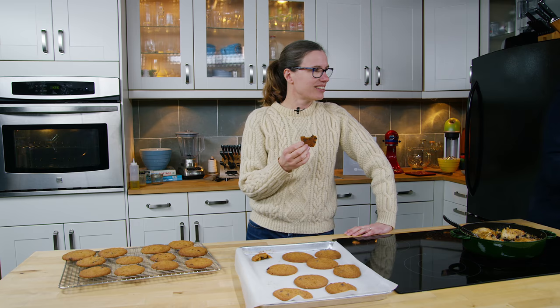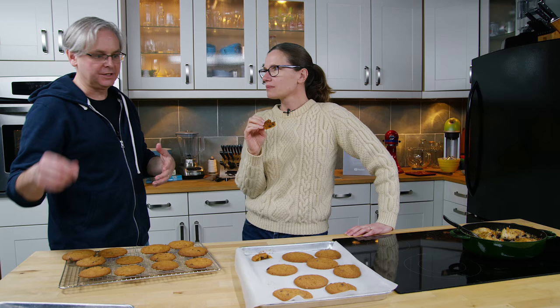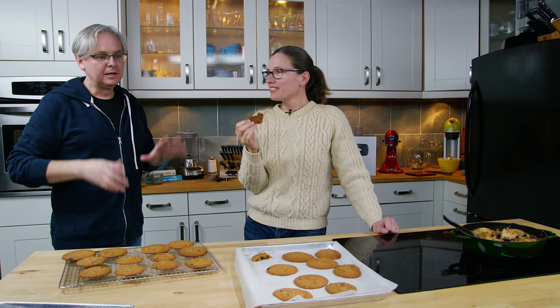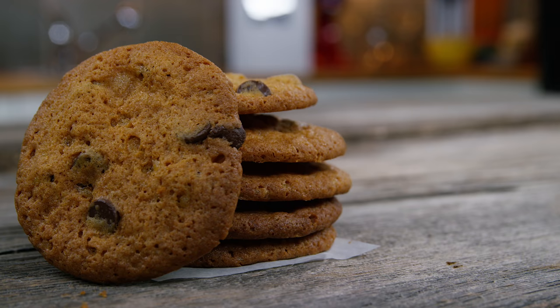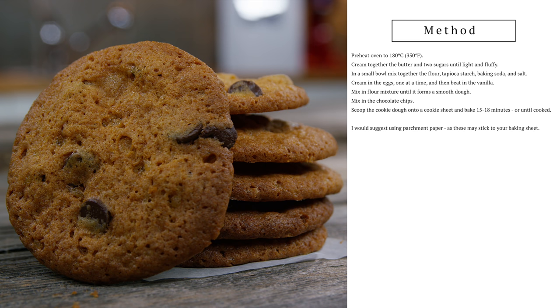I'm working on a video for the candy sugar. This is what the candy sugar looks like out of the oven — it's this golden brown sheet, and then I grind it up in a food processor to get to this point. Look for that video if you want to try these cookies. Thanks for stopping by. You've got some time on your hands — get in the kitchen and experiment, play with your food. Don't be afraid to make changes. See you again soon.